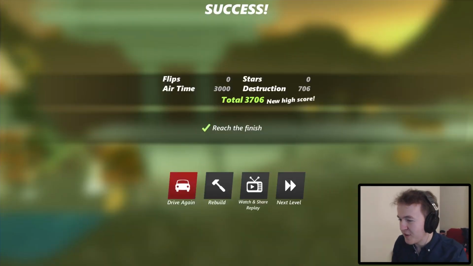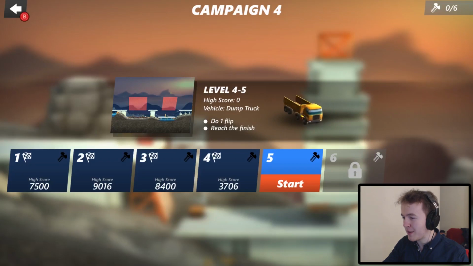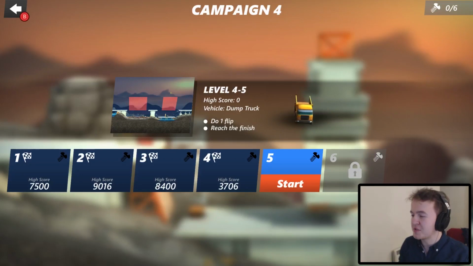Normally, in real life, if you reach your destination and your dump truck was upside down, smashed to pieces and losing one axle, your boss or whoever told you to drive to that place would be angry. But in this game, it's absolutely fine. Next level. I don't know if you guys can tell, but I'm enjoying this game quite a lot. It's pretty fun. I like building stuff. I like driving stuff. I like it when things blow up. It's all good stuff.